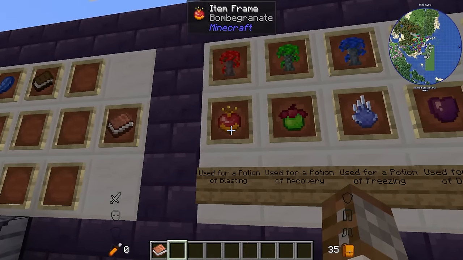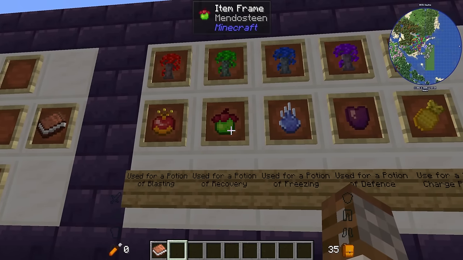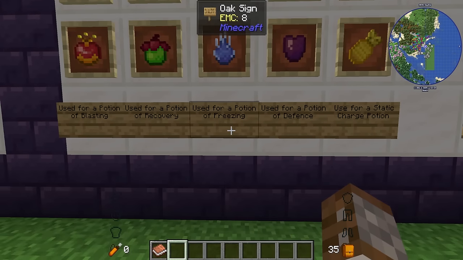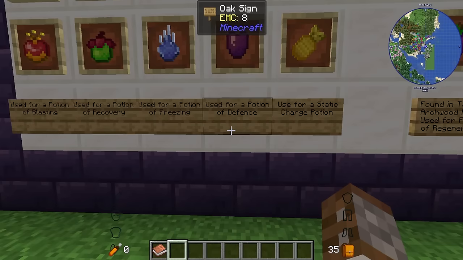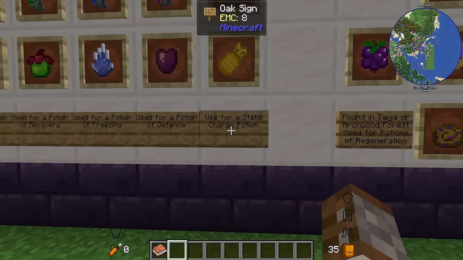We have the bomber granite used to make blasting potions, mendocine to make recovery potions, Frostaya to make freezing potions, Bastion Fruit to make defense potions, and Flash Pine to make static charge potions.